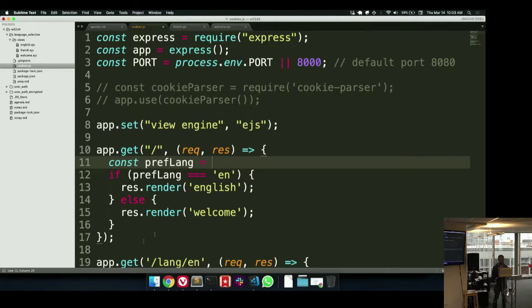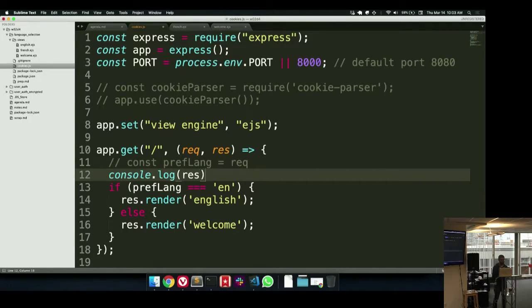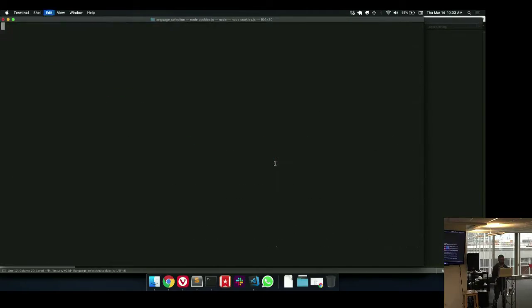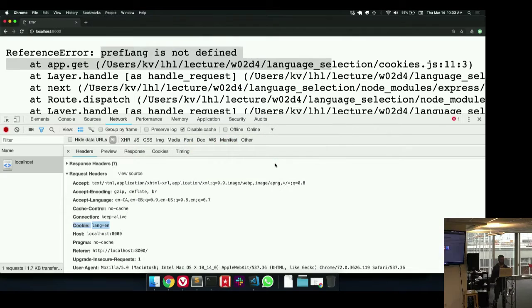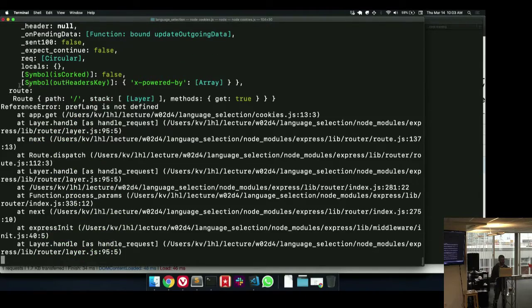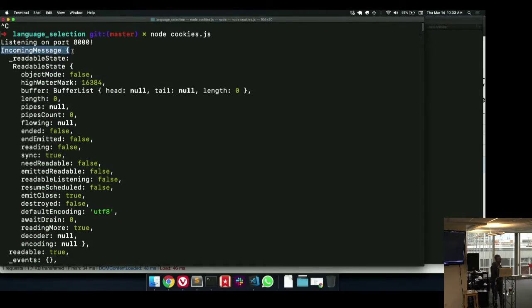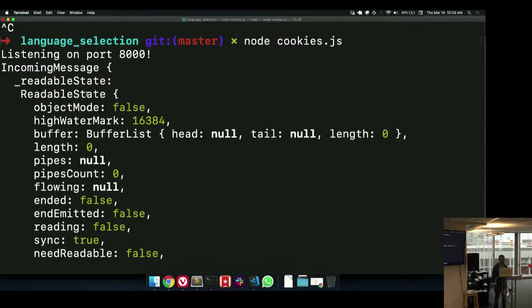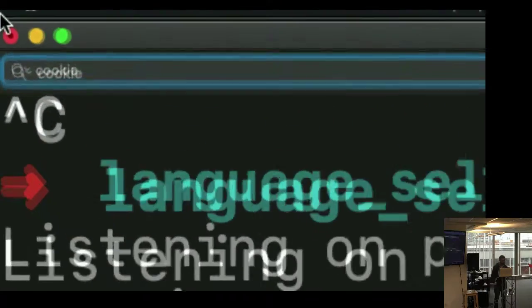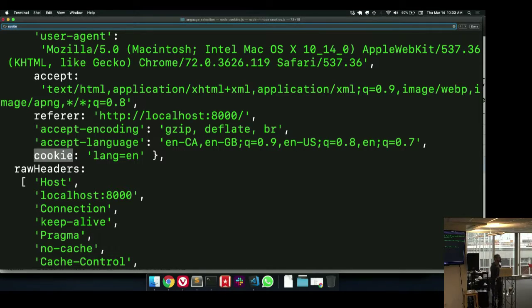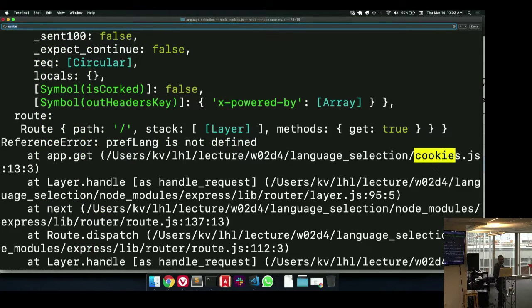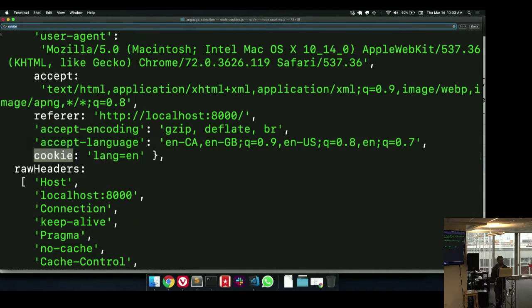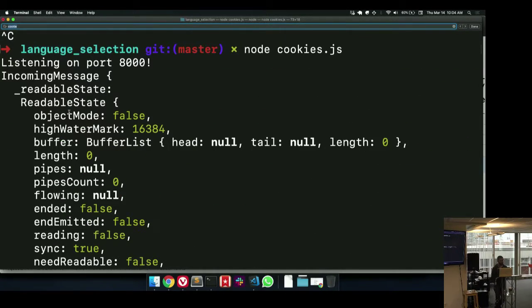It's coming up to us. It's in the request, right? It's somewhere in the request. Let's see if it's true. console.log the entire request, right? Let's do that. Restart. Yes, we're going to have that error. But before we have the error, we have a console log. Therefore, I expect to see the error, but before that, a huge console log because it's the entire incoming request. And somewhere I'm told that there will be a thing called cookie. So even here, I can Command F and type in cookie. See if there's any mention of cookie. Oh, look at that. There's a key value called cookie with a string lang=en. And so it is indeed there in this crazy large output that represents the request.